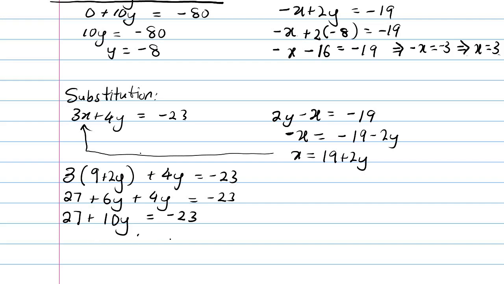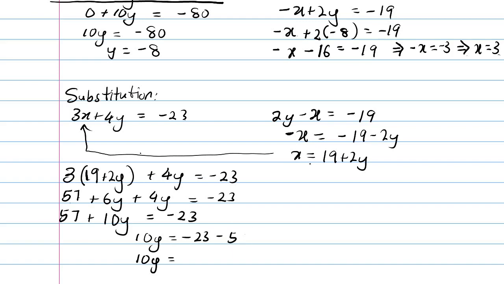We end up having 10y equals negative 23 minus 27. So this takes 10y equals with what? So this is just, I think this should be... oh wait a minute, I just did something wrong. So this should have been, yeah, 27. Oh, 19. This is 19 over here. Sorry, this should have been 57 here. This is 57 again, right? So this should have been 57.